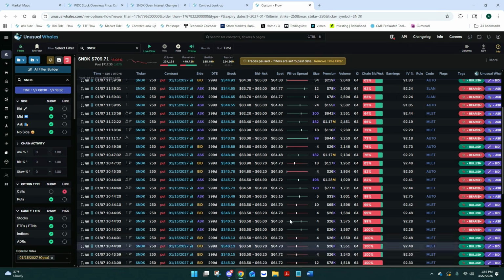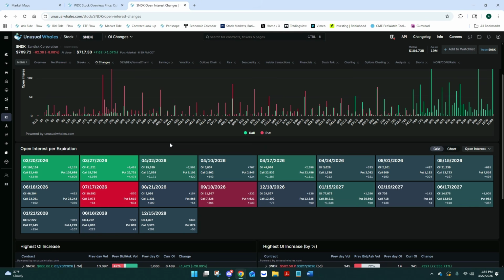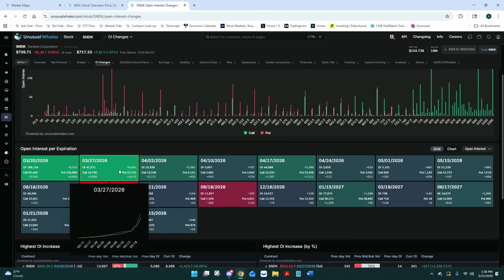Like, okay, maybe there's nothing of interest on this one, and if you want, we'll get out of the contract lookup, and I'll show you the other way you can look them up. So if you're looking at that chain, for example, we'll do the 327 since these are the upcoming weeks. So let's say you see that, and I do like seeing that visualization here too. It's showing you what that put and call is doing from that open interest.